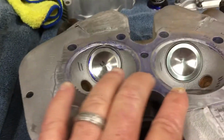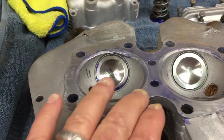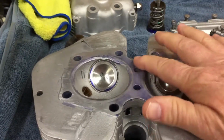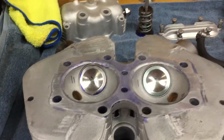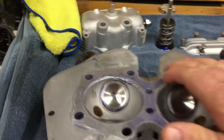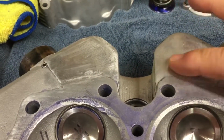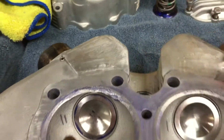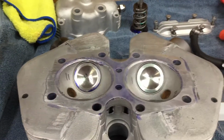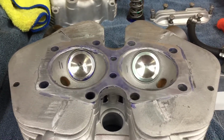You can see I put engineer's bluing on here to be able to identify my high spots and low spots, and it's a little bit low in the middle here, but I've got another solution for that. I just didn't have any more back here. It probably doesn't show very well, but back here, this is flush with the cooling fins. There was just nothing else left there. So I'm going to put an oversized copper head gasket in here and seal it with copper spray and just kind of goop the crap out of it.